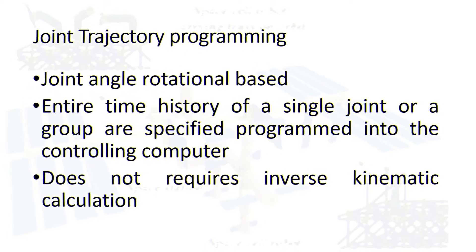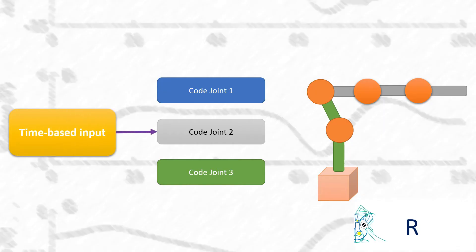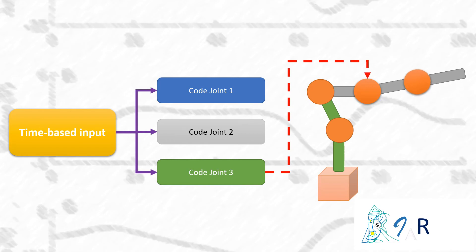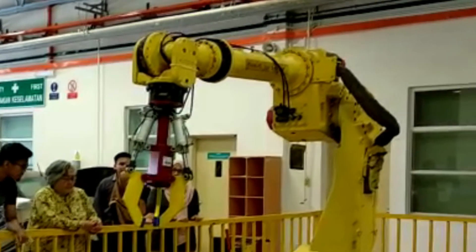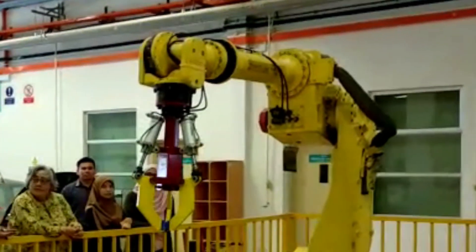It is different from the joint trajectory programming which focuses on the single joint or several joints at specific angles of the robots. The programming or setting of the trajectory is on the joint of the robots, not the Cartesian of the robots. In this trajectory design, we do not need kinematics modules such as inverse kinematics or forward kinematics.